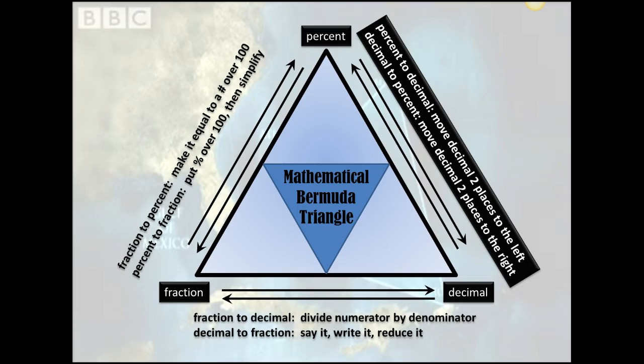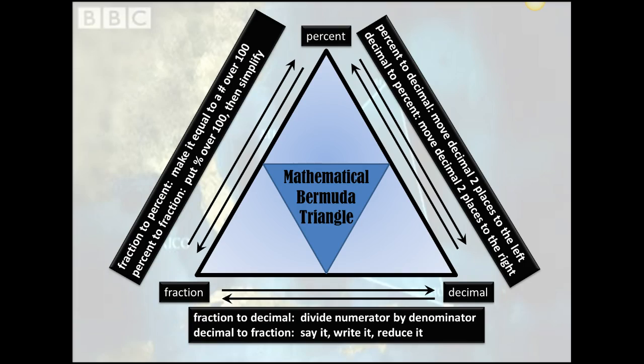With learning how to convert between decimals and percents, we've completed the third leg of our Bermuda Triangle. Just because we've completed the third leg of our mathematical Bermuda Triangle, that doesn't mean our journey is over. In fact, it's really just beginning. So far, we've set the foundation. We can easily now convert among the different representations of rational numbers, fractions, decimals, and percents.